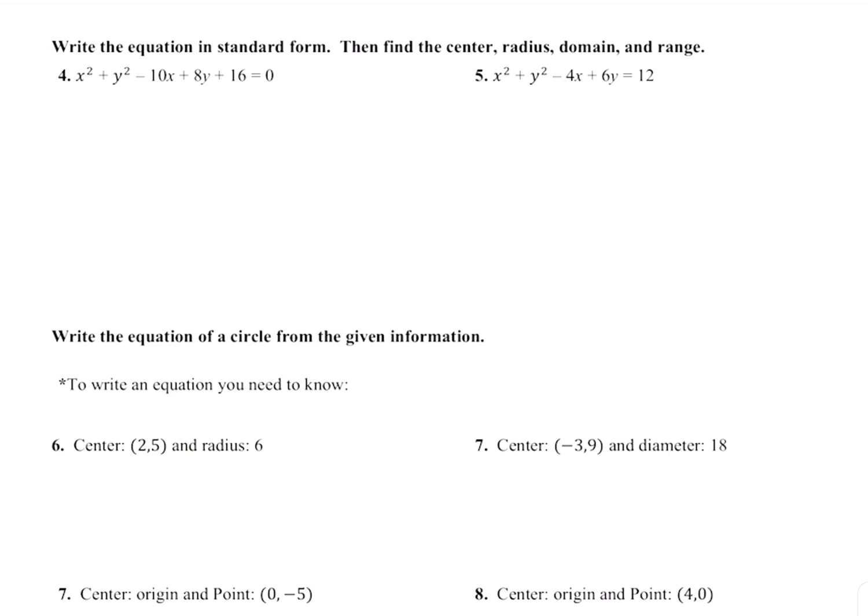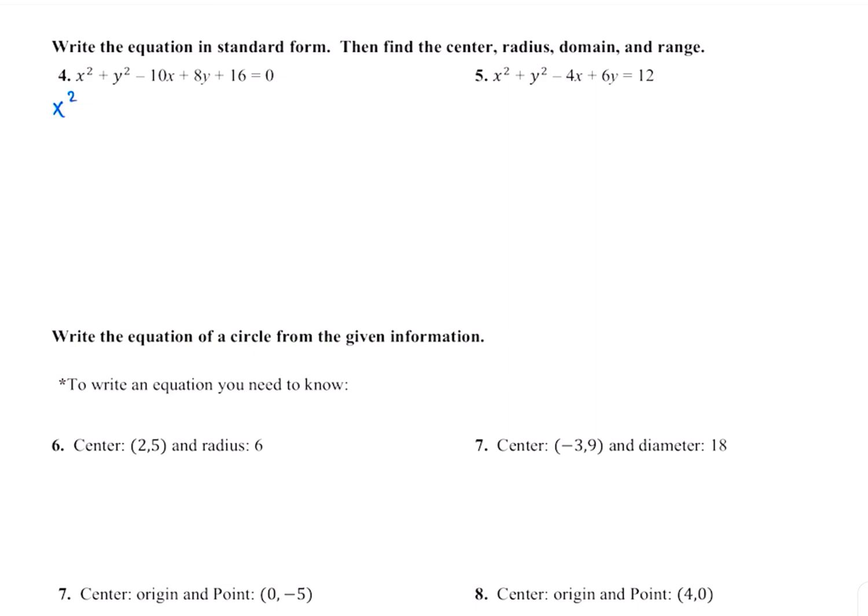In these next examples, we are asked to write our equation in standard form and then find center, radius, domain, and range. So that tells us that we need to complete the square. Remember when we do that, we need to order our equation as the x squared term and then the x term plus blank for our number, y squared, then the y term plus blank for the number. We're going to move the constant to the other side of the equal sign, and then we'll have two blanks with that. So I'm going to start by reordering and then adding space for my blanks.